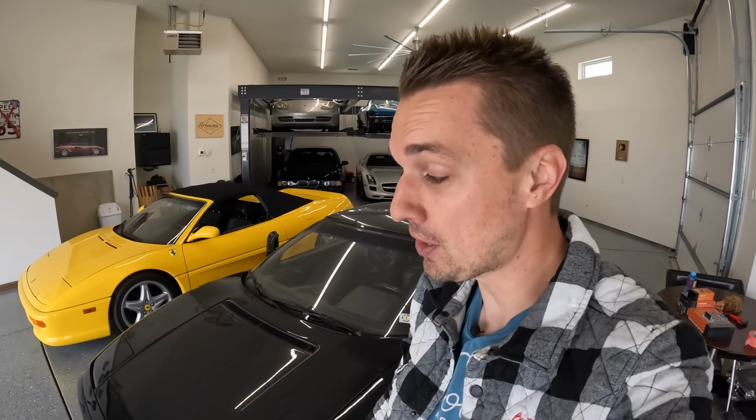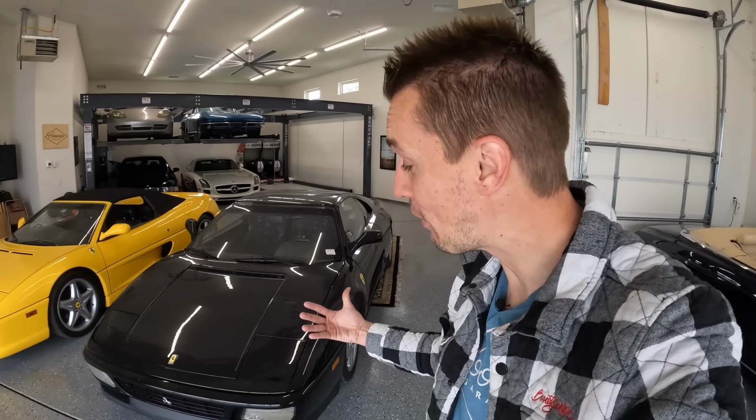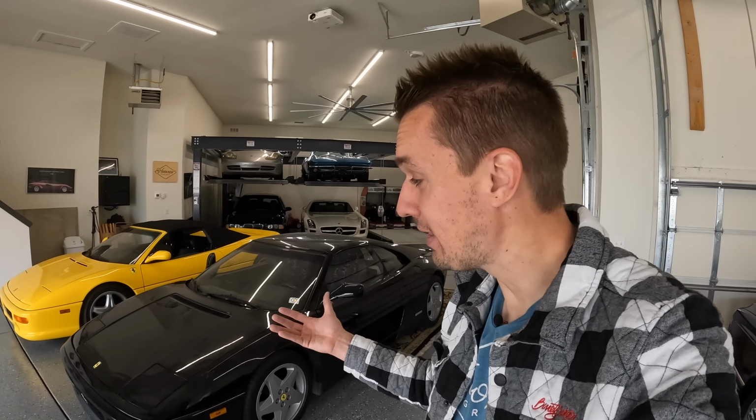Now, I had the service records on this car dating back 20 some odd years, and that totals like $60,000 to keep this car on the road. But for me, buying this car for $35,000 2.5 years ago, I haven't had to do very much. I definitely haven't spent $5,000 on it, and I've sold it for $40,000. Actually didn't lose money, but you're seeing a lot of that right now.